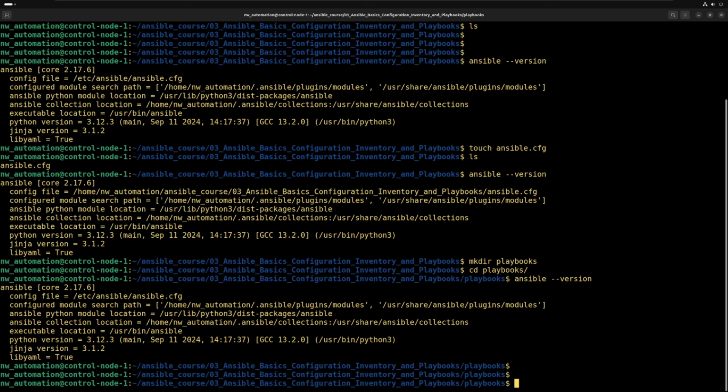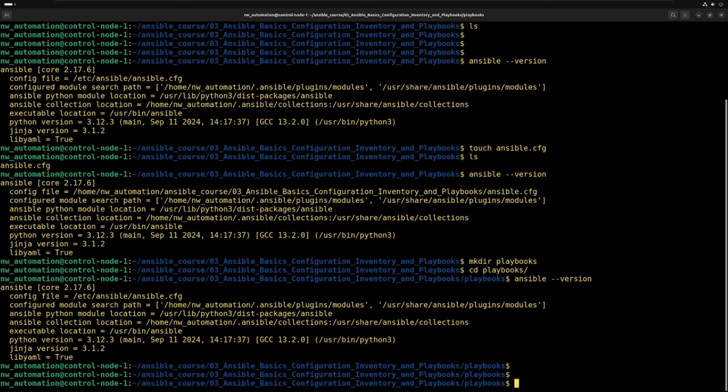That means if you are running the Ansible version command from any folder and the folder doesn't have any configuration file, then again it will go through the order. So as a last resort, it is using the slash etc slash Ansible file.